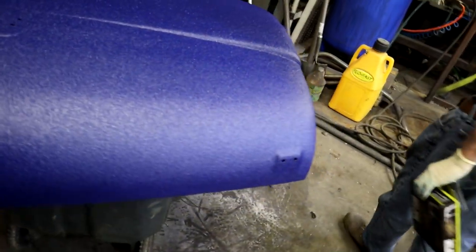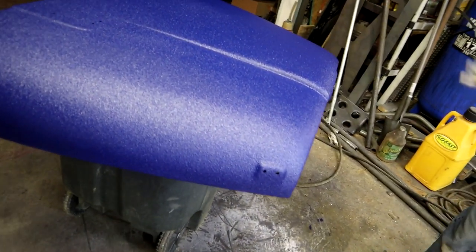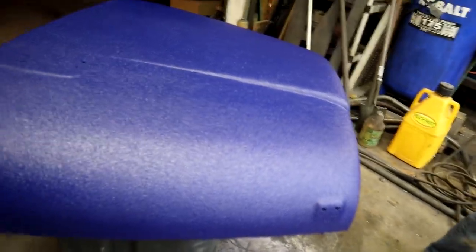So, like I said, I've read that 4 quarts should be enough to do this body and this hood, including the interior of the body too. It's just so hard to tell. That last coat, the way I did it, I saw a video of the way he does it, and he just spritzes it on, and that added a good texture to it. Golly, I just can't believe how well that laid out.